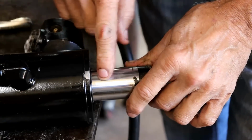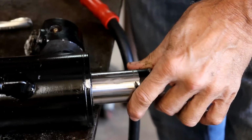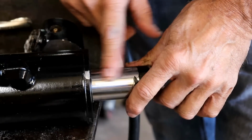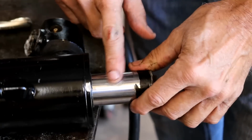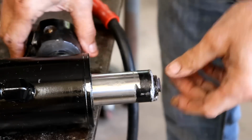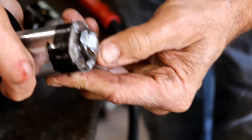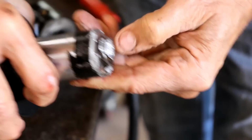I may just try to live with that for now and see what happens. It'll probably cause the seal to fail. Might see if there's any kind of a way to smooth that out a little bit. I just don't know. And this is all bummed up around here too. I can tell, after it broke, she must have banged it in and out a time or two, because this is all messed up.